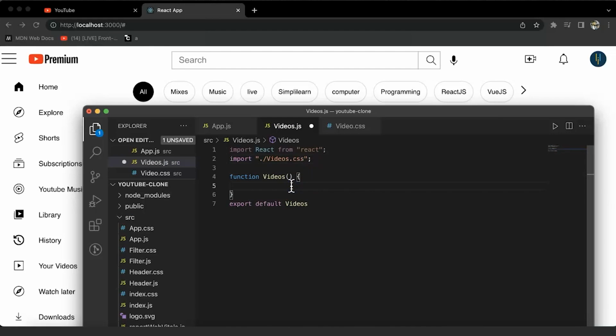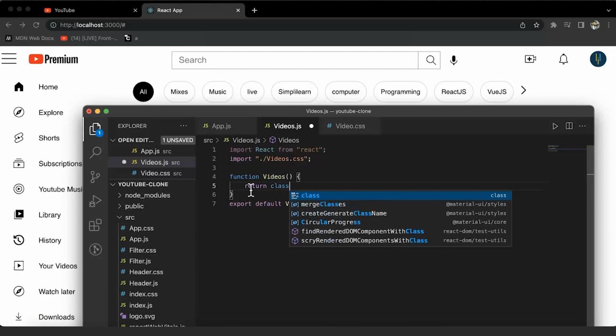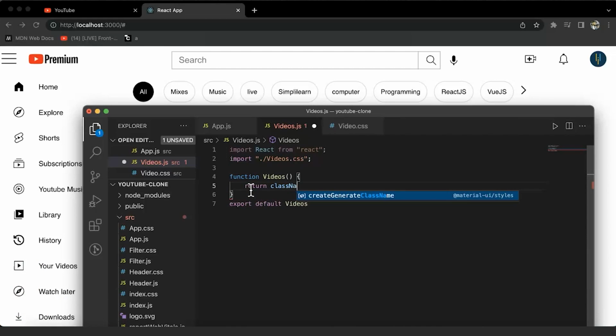Now inside this we will return, okay, not here.